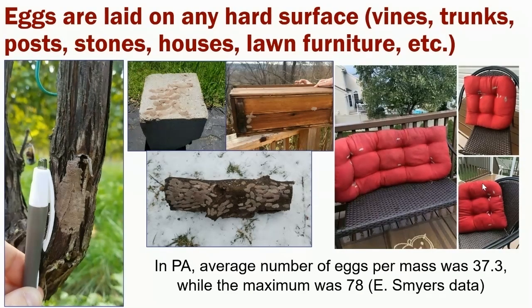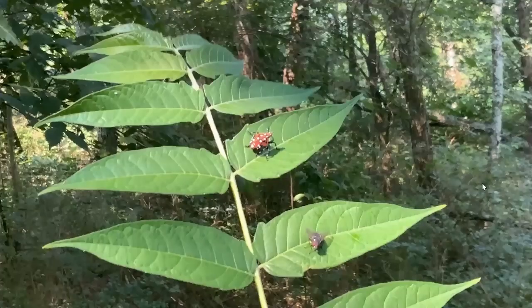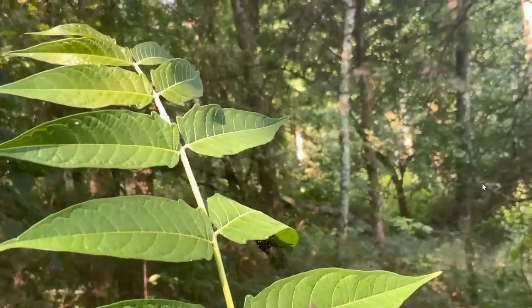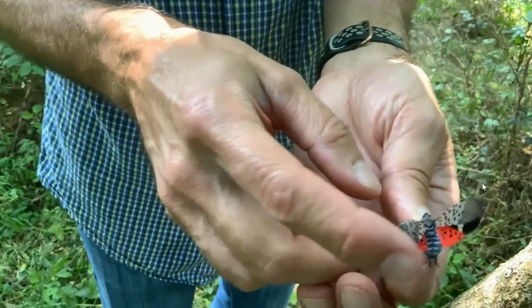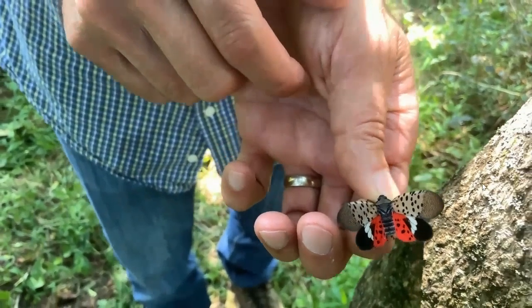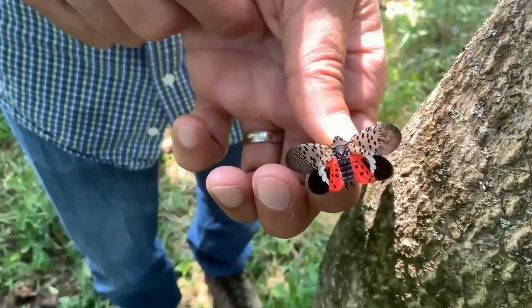This is something fascinating that has a lot of people on edge, but there are things to be on the lookout for. One is the eggs of this insect — they are laid on just about any hard surface, including vines, tree trunks, fence posts, stones, homes, and lawn furniture. The mud that coats them is there to protect the eggs, and their appearance recently caused confusion with the fall armyworm outbreak, as people thought they had found this invasive pest instead. Other things to look for include the interesting-looking nymphs, which are red, black, and white with spots on their body — quite noticeable and different from most other nymphs. The adults, when in motion, show that bright red on the back and that mixture of colors — very different from any other insect in the state.